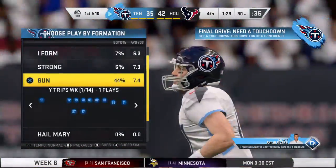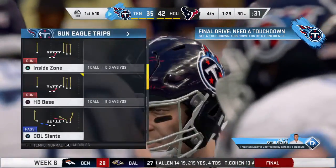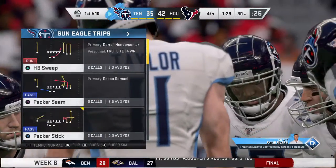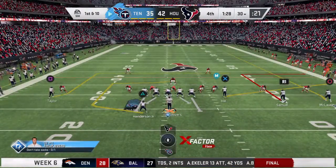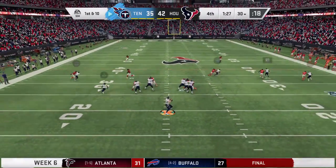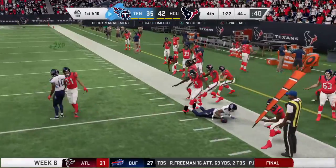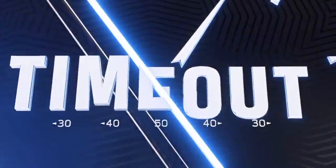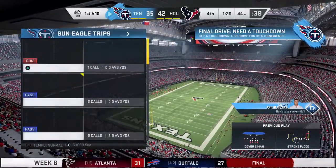Rivers gets set to lead this offense. Down by 7, less than 90 seconds to go. Now their losing streak is in danger of continuing as they come up on 1st down. So 1st and 10 now from the 30. Here's Rivers. Open man is Samuel, complete. The Titans get 14 yards there and move the chains as well. The Titans are going to use the first of their timeouts as they'll get a chance to talk it over after picking up the 1st down.